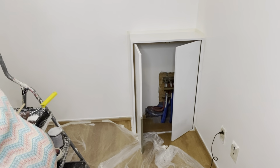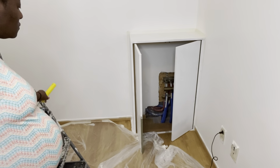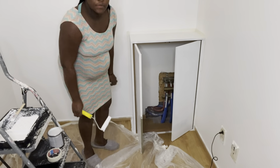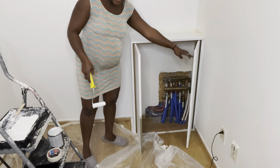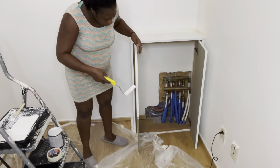Okay, so I'm done there. I'm done with the first coat. The first coat, okay? So I'm just left with here. And I'm wondering if I should paint the inside. You see the inside? If I should paint the inside or I should just leave it.